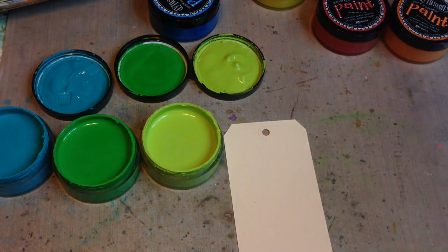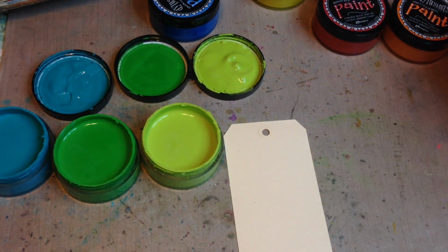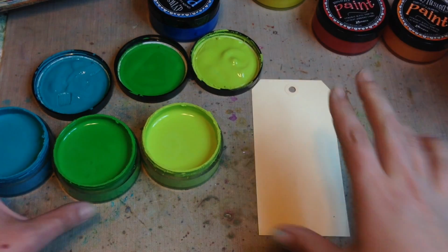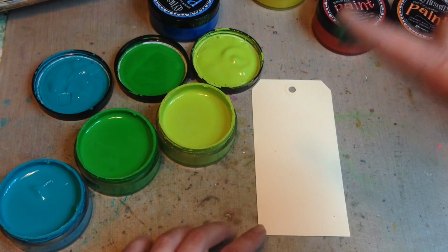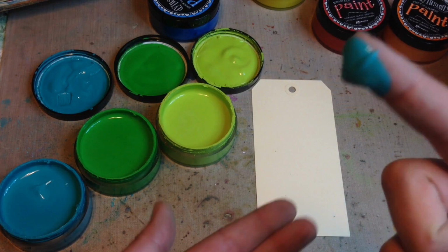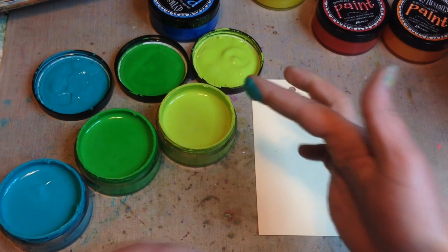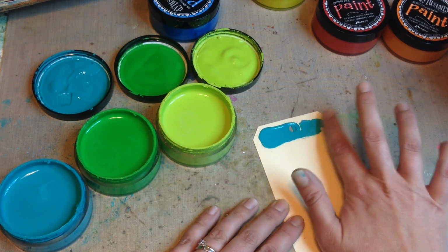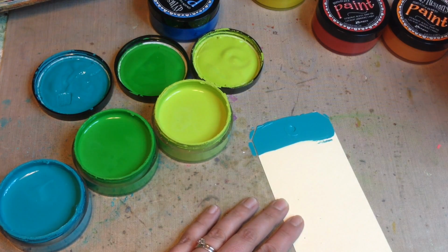So I have some baby wipes here, just run-of-the-mill baby wipes I got from CVS, and my 3 different colors. And I am going to go ahead and just dip my little finger. And you can see you still have a bit of a peak on that. It's not completely watery on my finger. It's not dripping off. It definitely has a little bit of a stay to it. And I am just right across the top going to swipe some of that gorgeous color. I'm going to wipe off my finger.